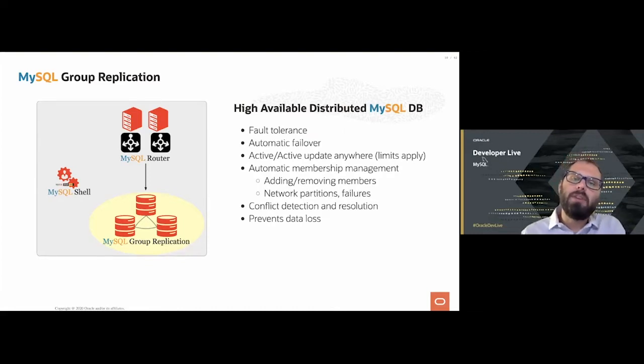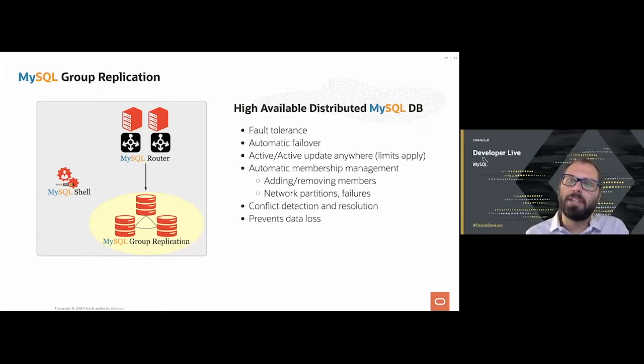So let's delve a little bit into the group replication aspect, which is the core part. First of all, we have the MySQL server. We have multiple MySQL servers. In this example, we have 3 MySQL servers, each running the InnoDB storage engine to store all the data. And group replication is the component on top of that that provides all this high availability, this failover and whatnot.